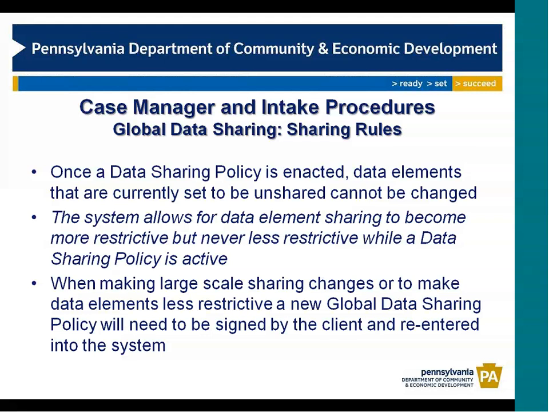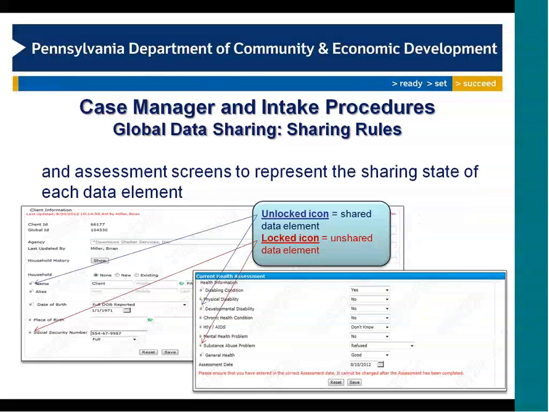Now, when making large-scale sharing changes, if the client comes back and says, hey, I want to reshare this or unshare that, we definitely require a new client consent form to be filled out, as well as a new global data sharing policy to be enacted. If you have individual items that aren't shared that you want to make shared, basically to make them less restrictive, those also call for a brand new global data sharing policy, as well as a new client consent form from the client and the agency to be enacted.